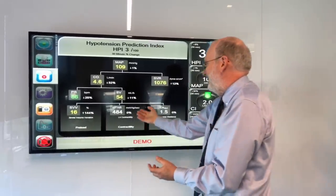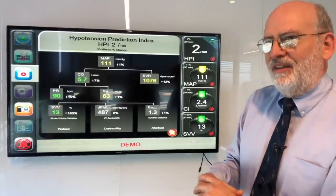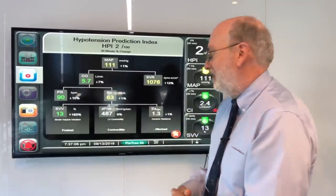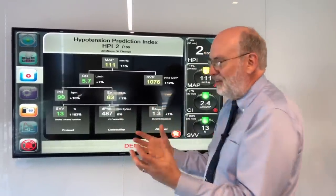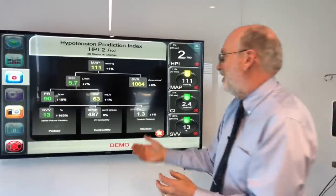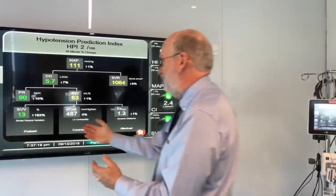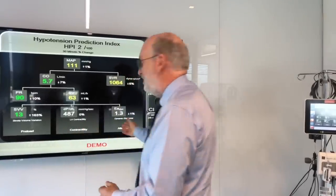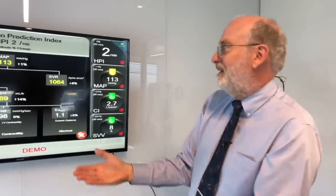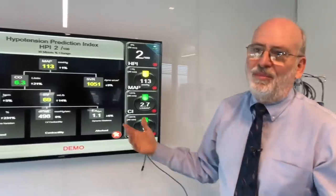And then it has this other measurement that, maybe it tells you how well the heart's doing. So that would tell you if you needed to give an inotrope. And another measure here that supposedly tells you how compliant the vascular system is. This would tell you if you have to give a vasoconstrictor or not. And by looking at how these numbers change, it tells you if you should give more volume, more inotropes, or some afterload increase. So supposedly it puts you in the right category for treatment so that you fix the pressure but don't hurt the output. That's what this is supposed to do.